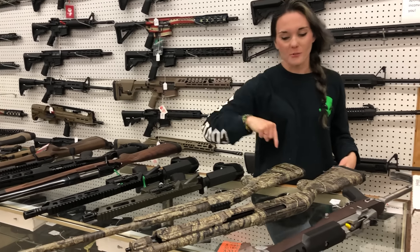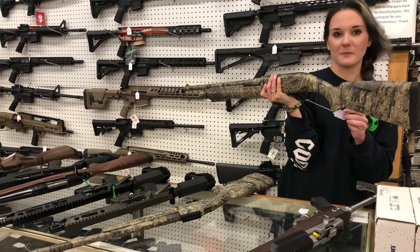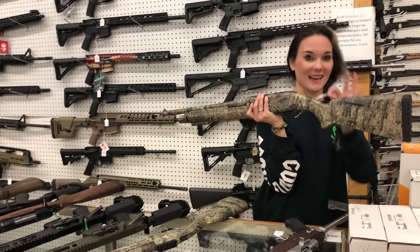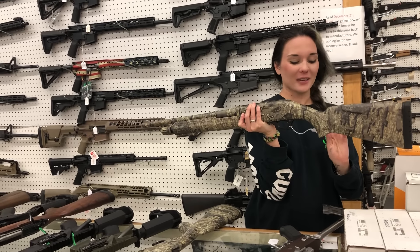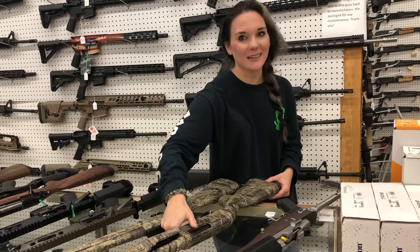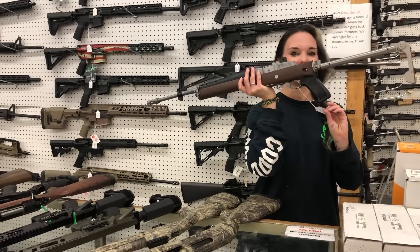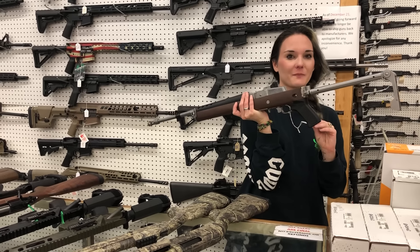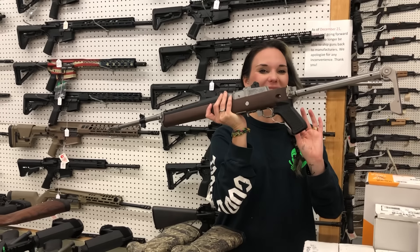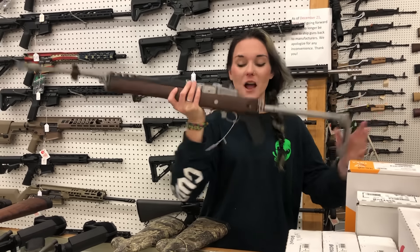I told you they made timber camo - I just couldn't remember the pattern. I can't tell the difference between those camo patterns. These are both timber camo - $190. Don't come to me for your camo questions. Rock Island Karina 12 gauge in timber camo as well - $195. Camo is my favorite color - I will put all the camos together in one outfit. It kills me - camo day for Halloween. Ruger Mini 14 in 5.56 with the 18-inch stock - $1,265. Jump on those Caniks, don't miss out.